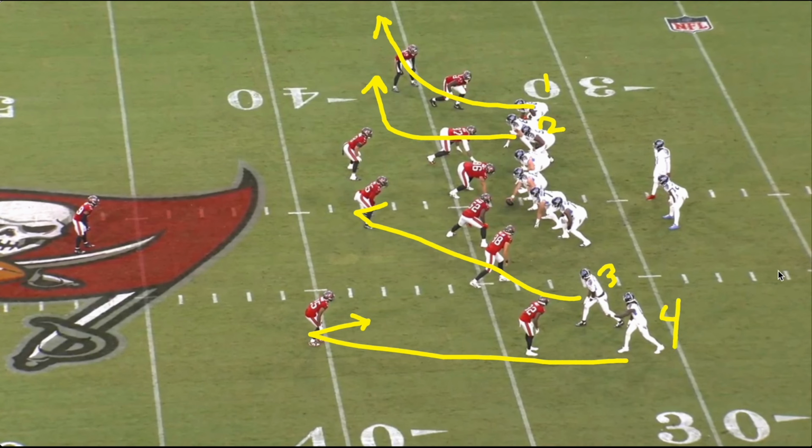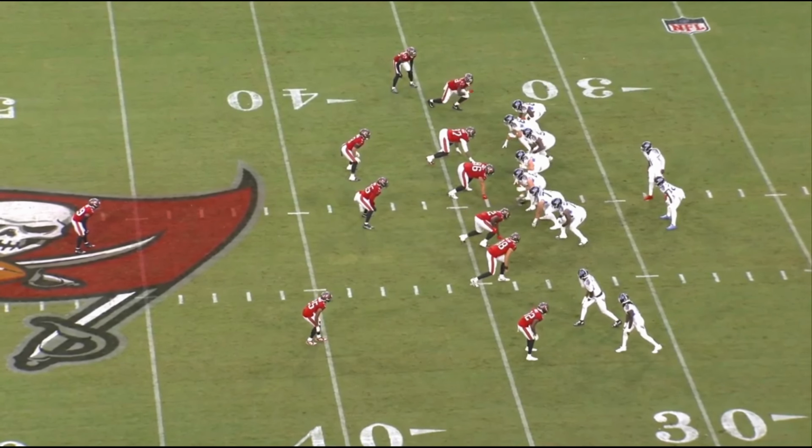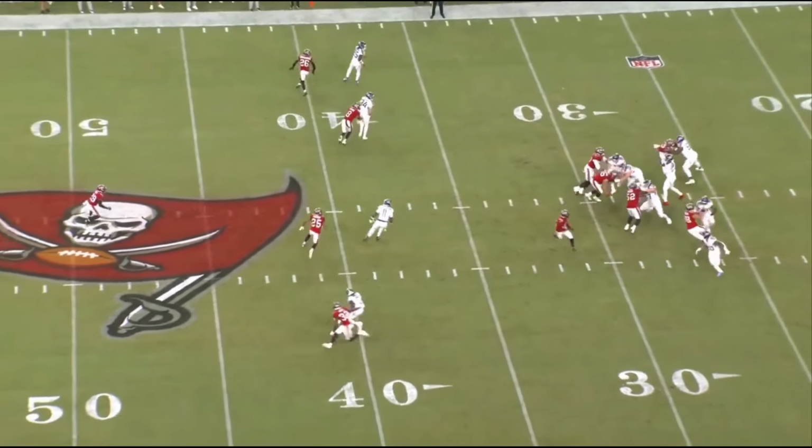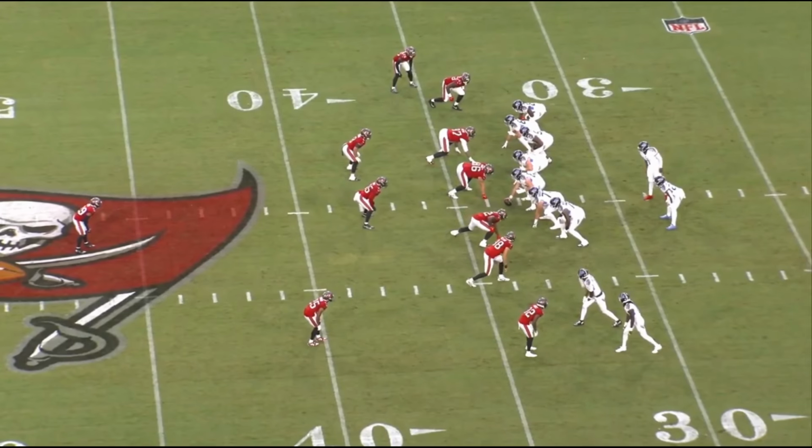So just like I said, you look at out route 1, you look at out route 2, then you look at curl 1, he's labeled 3, but he's the first curl route. And then you finish it off by looking at Calvin Ridley. You can see exactly this when the play is happening. Cam Ward starts from his right, gets over to his left.